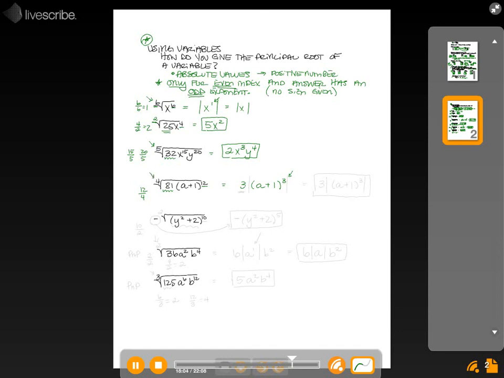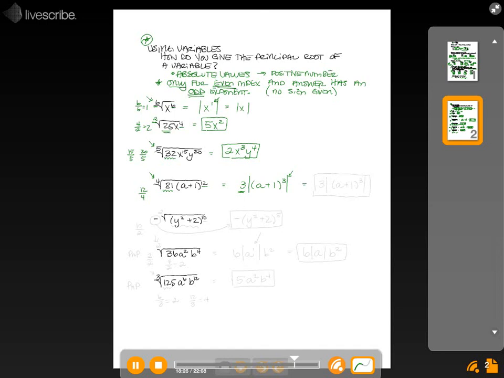We had an even index to start with, so all of this, just the variable part, needs to be in absolute values. Okay? The 3 doesn't get included. This stays where it's at. Just the variable part with the exponent gets put in the absolute values, because that's what we're worried about. We want that part to be positive.